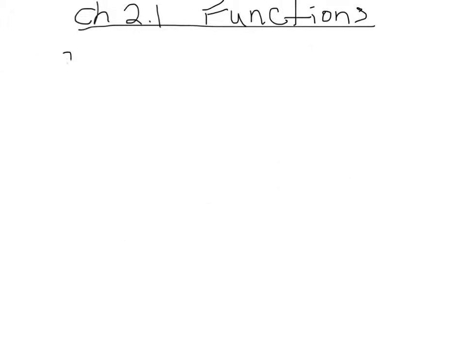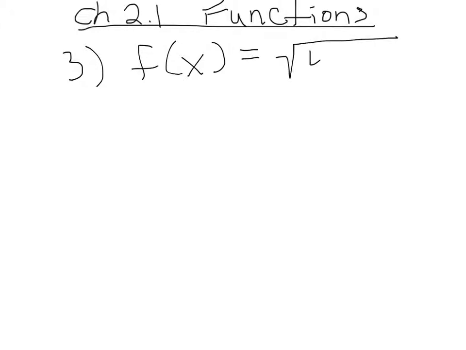The third scenario would be if you have a root in your function. So if you had the function f of x equals root of 4 minus 3x. Here, you can't have the radical be less than 0. You can't have a negative number in the radical, because it'll give you an imaginary number. And since we're only dealing with reals, you can say the domain is 4 minus 3x has to be greater than or equal to 0. That basically means it can't be negative.